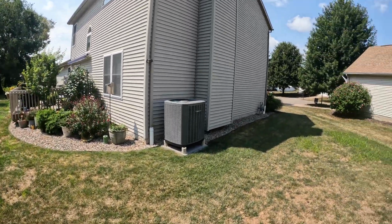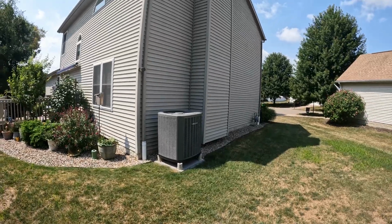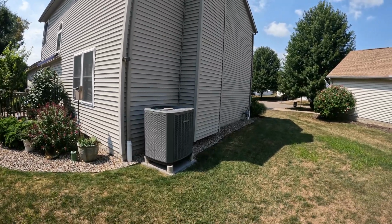See how the house turned out. We sprayed that on about 3 weeks ago, went on vacation, and let's take a look. There she is, and it's clean.